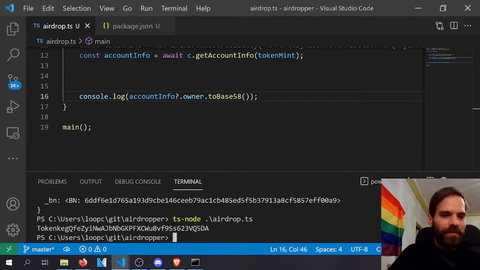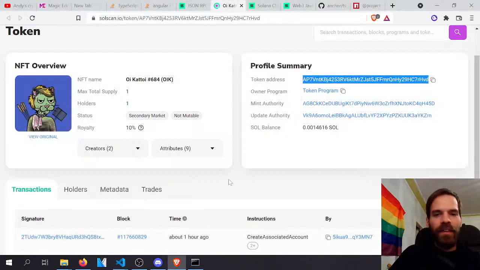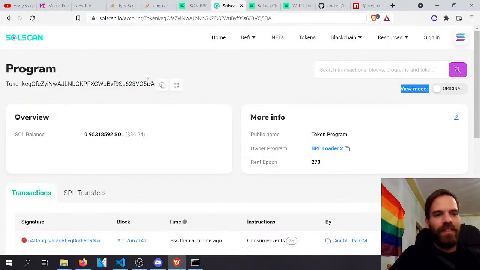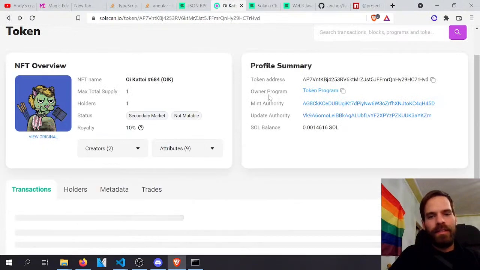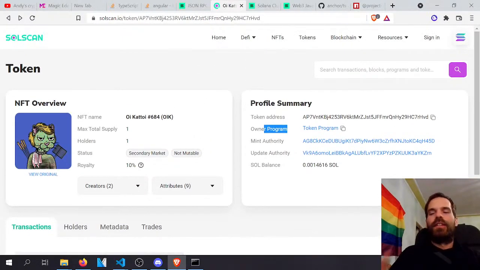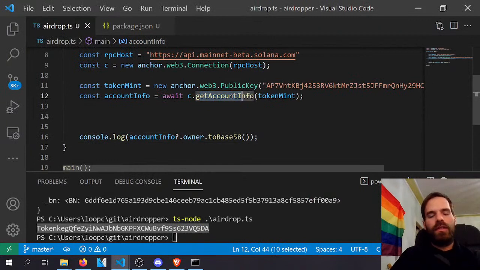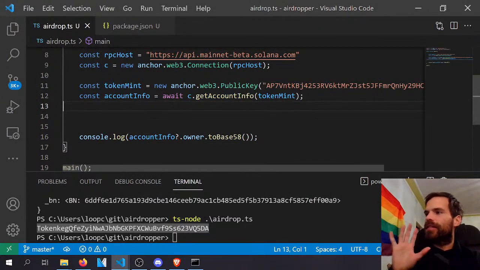Speaking of token, this is the first 5 letters, base 58 encoded, of this public address. And if we remember, the token program that has this very address, because the token program, remember, is the owner of this token. So we already managed to interact with the Solana blockchain just by calling this get account info thing. Can you follow me so far? Are there any questions on that yet?